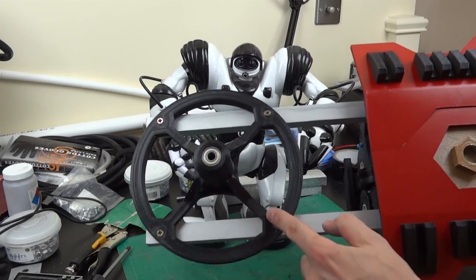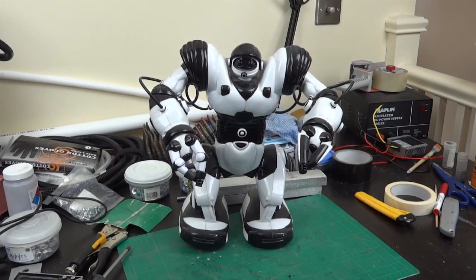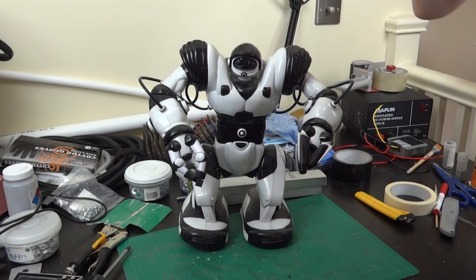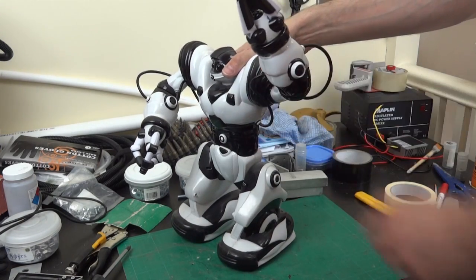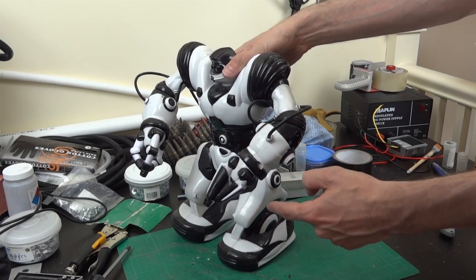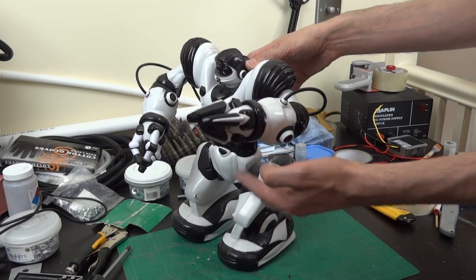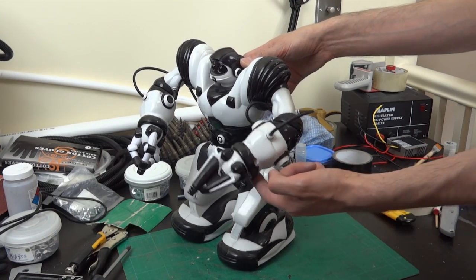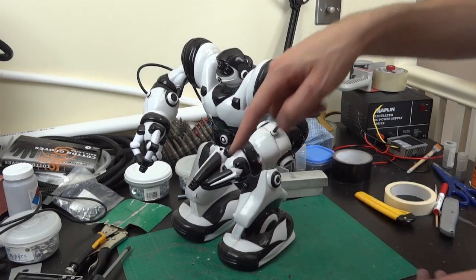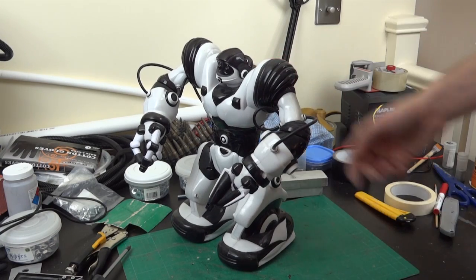I wanted to talk about my elbow hinge and how I'm going to handle the full weight of the arm on this pulley. There's going to be quite a lot of leverage to lift the entire forearm. What's going to happen is I'm going to build it similar to the Robo Sapien toys that were popular a few years ago — they had springs in the joints so the arm is sprung to a centre position, and then the motor just biases it slightly in one direction. That means the arm is self-supporting and the motor doesn't have too much load — it just pulls it one way or the other. So I'm going to have some bungee-driven piston-looking things at the front of the forearm where the bicep would be, and then a motor which pulls it in one direction or the other, not taking the full weight around that pivot point.